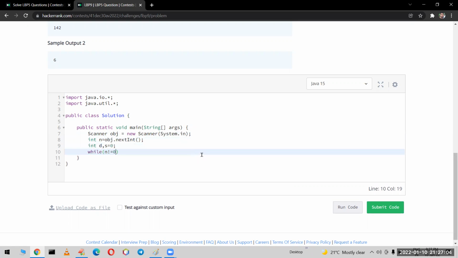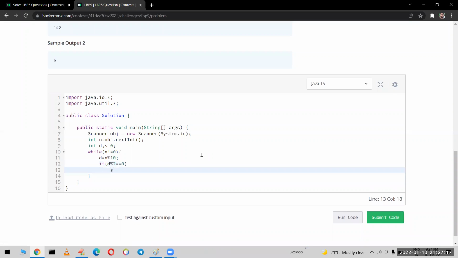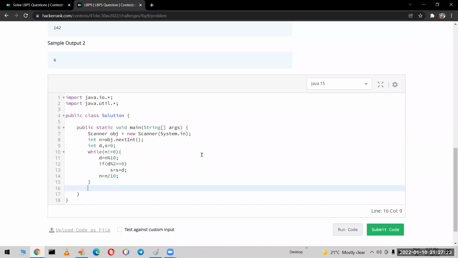While the value of n is not equal to 0, digit is equal to n percentage 10, and we have to check the condition. If d percentage 2 is equal to 0, sum is equal to sum plus d, and as usual n is equal to n by 10. So finally, System.out.println of sum I am printing.